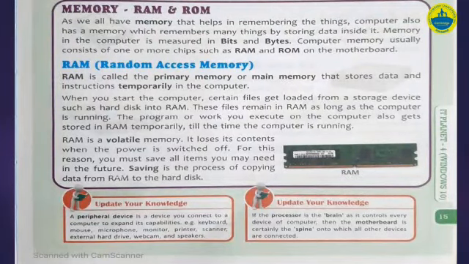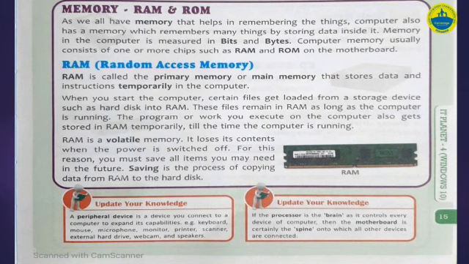Now in this video we are going to discuss some more components of the system unit. The first component that we discussed in the previous lesson is the motherboard. Second is the CPU. The third component which we are going to discuss is memory, in which we will discuss two types, RAM and ROM. So let's start.